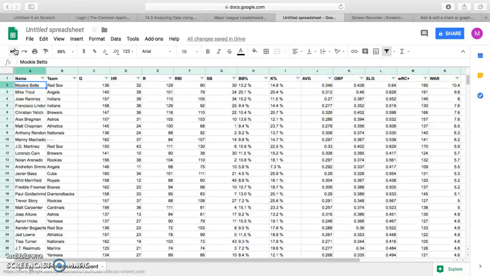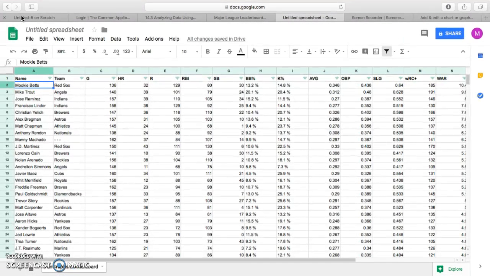The first thing we are going to do is format the data so it is easily readable. Everything looks pretty good already, but as you can see in the first column, some of the player names are cut off. In order to expand the first column to read all the player names, you need to hold down the mouse on the right side of the first column and drag it over to the right.